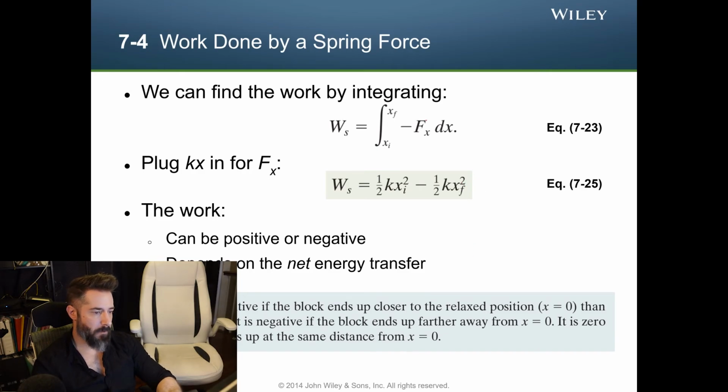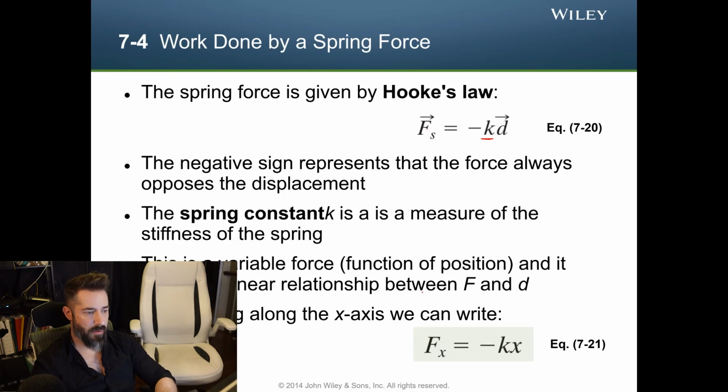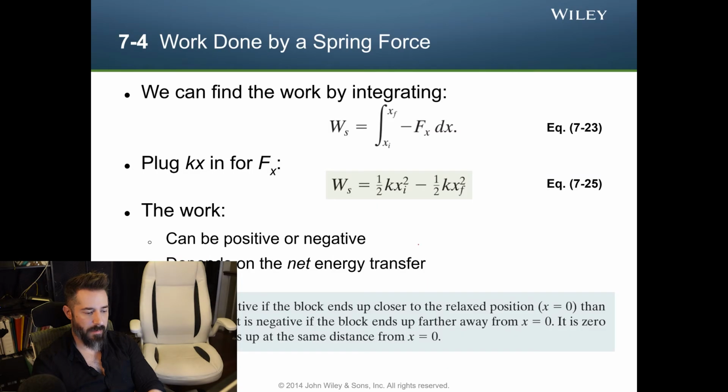Work done. So the work done, again, we're taking the force, which we just labeled. This is F of x. F of x equals minus kx. When you do the integral, you want to put that kx in here, right? So you're doing the integral of, and we want to get rid of the negative sign, so we just add that there. So it becomes this integral of kx dx, between x final and x initial.